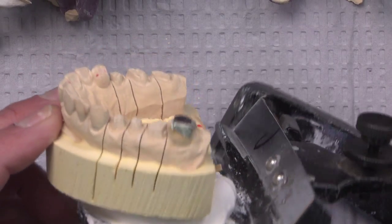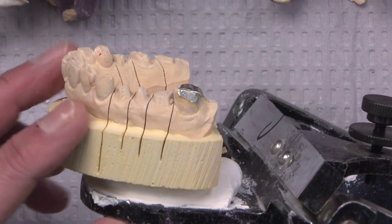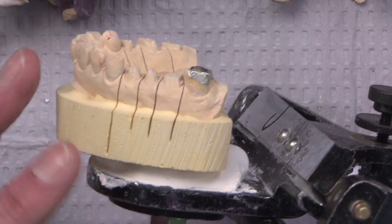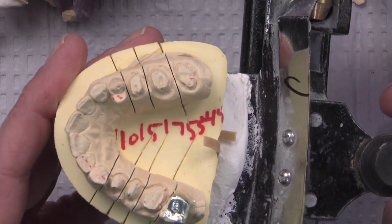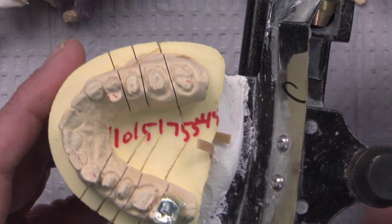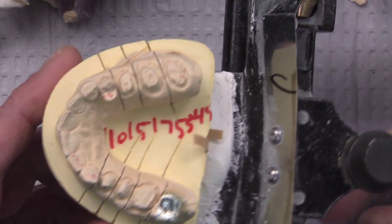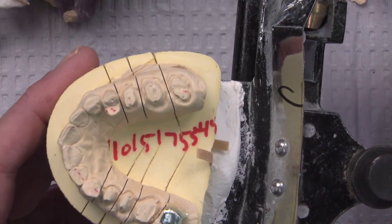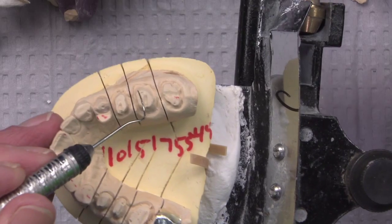I only point this out because this is something that is kind of a big deal for Bruxer when you're removing Bruxer. And the doctor actually has requested Bruxer crowns here. And when you're cutting through Bruxer, you want to make sure that you've got some zirconia optimized burrs. We sell some here. Axis has some burrs, and so does Brasseler. You just want to make sure you're using zirconia optimized burrs, and you want to make sure you're not putting a lot of pressure down on here.